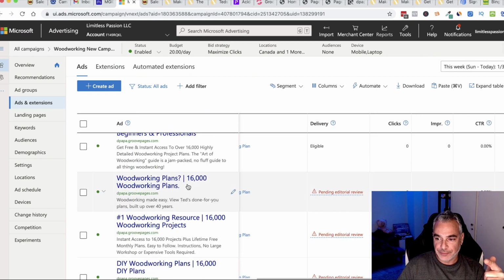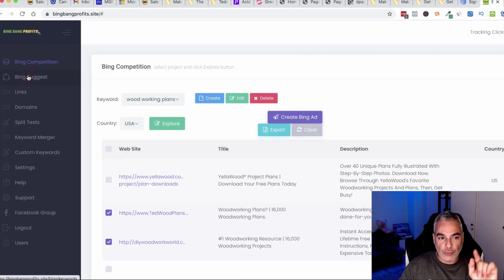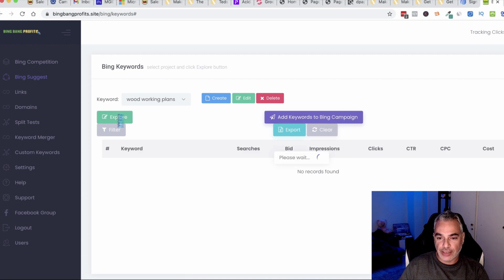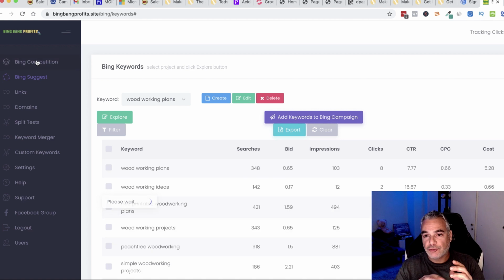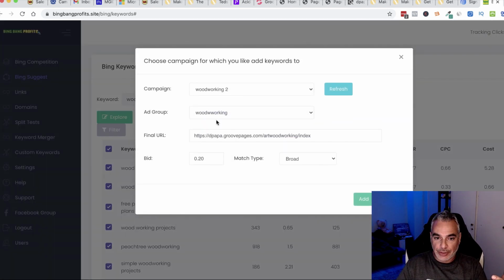You see these 3? Now I'm going to do another thing, which is I'm going to go to Bing Suggest, and using the exact same keywords that I used to find the Bing competition, it's going to spit out all the keywords that I want. Okay, so I'm going to go ahead and add them into my woodworking plan.